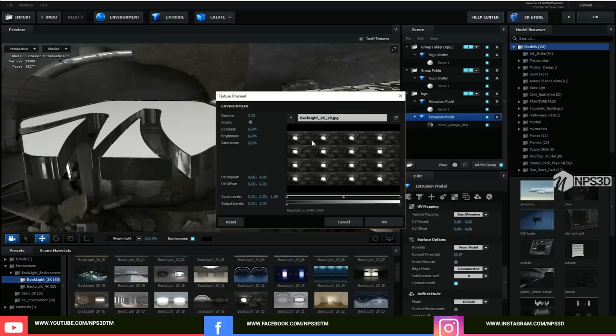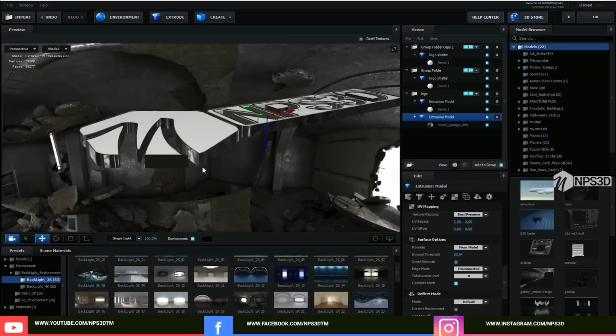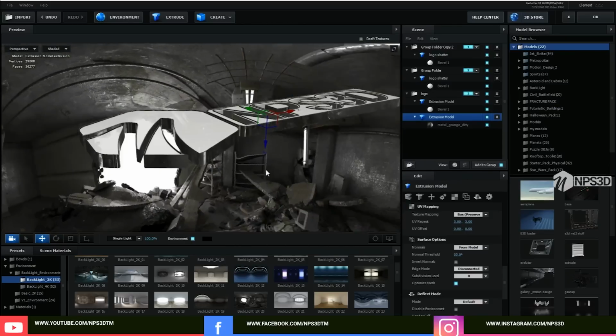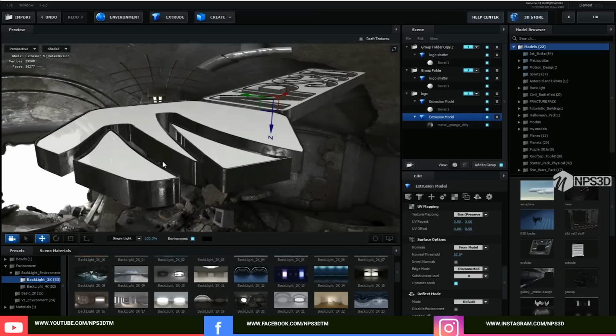So actually there are 4, it means 4, 4, 4 times. It's creating more hotspots of reflection, you can see, and it looks better, right? I hope you got the idea.